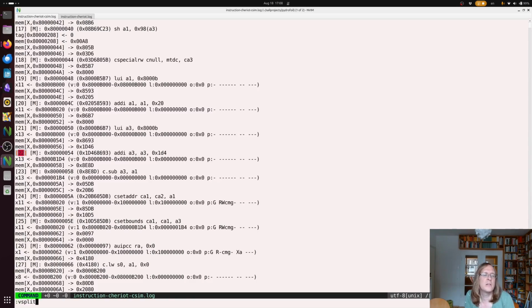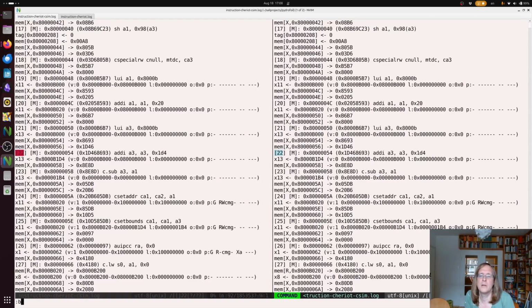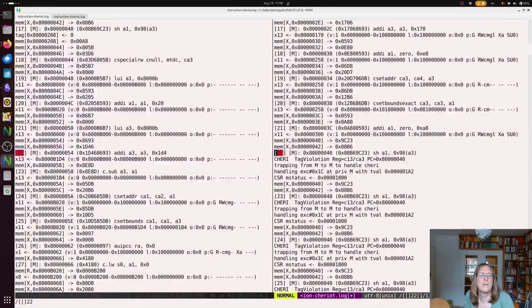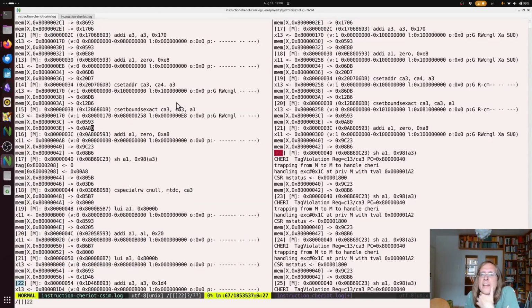And now we can do this next to each other, maybe. Like this. Right. And it looks like even instruction 22 is already at a very different place. So something is very, very wrong.